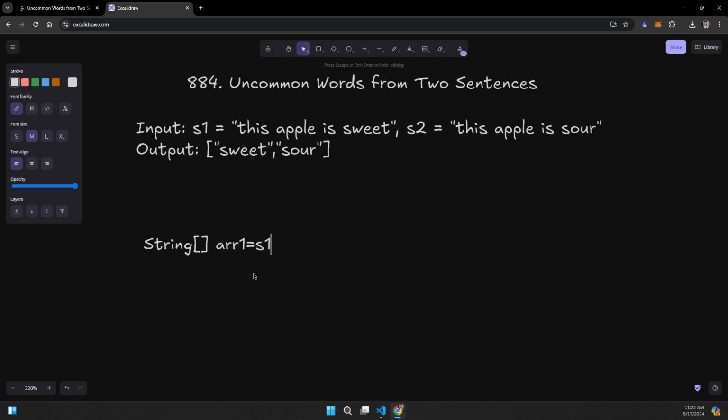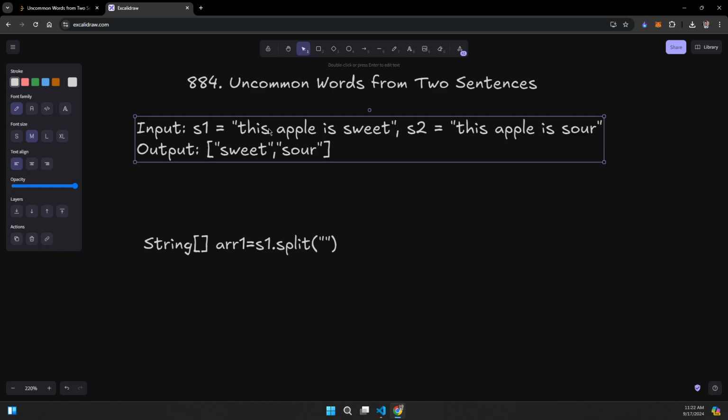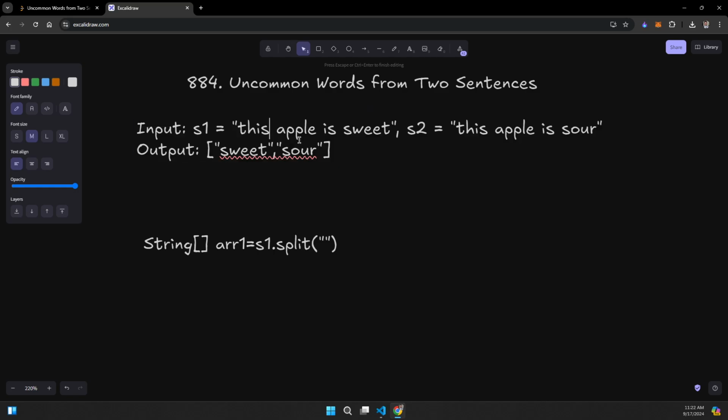So s1.split, and how you're gonna split it, means on what basis, right? Since they are separated by a space, as you can see, I am gonna split it via space. So just mention the space over here, like this.